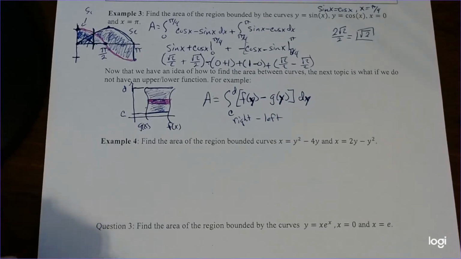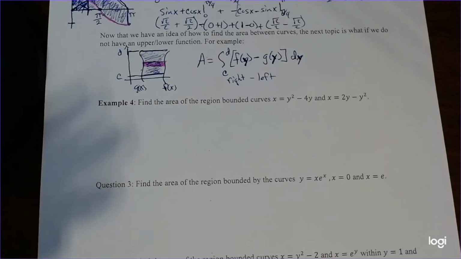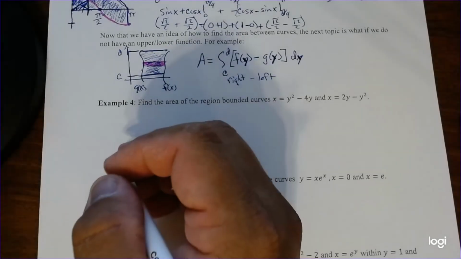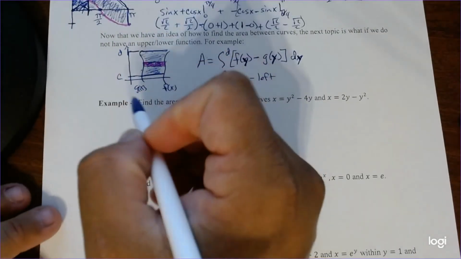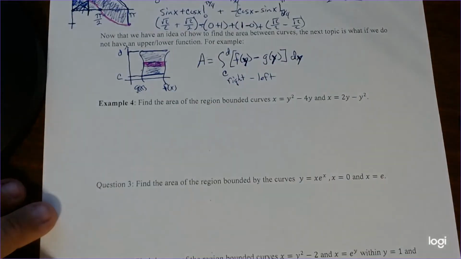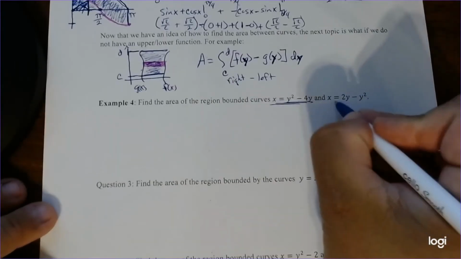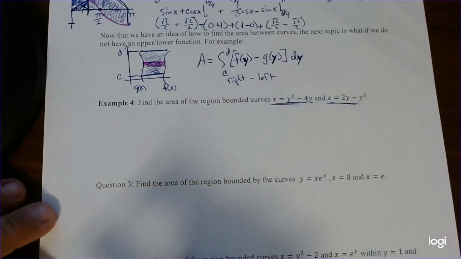Okay. So let's see an example so you can see what's actually happening. If you do going up and down, you don't have an actual one going across. And you'll see something that is actually easier instead of doing this whole process here, which is this example here. Find the area of the region bounded by the curves x equals y squared minus 4y and x equals 2y minus y squared. And notice they're already in that form. So you know we're going to be using this automatically, right? In other words, we don't have to solve for x in general.